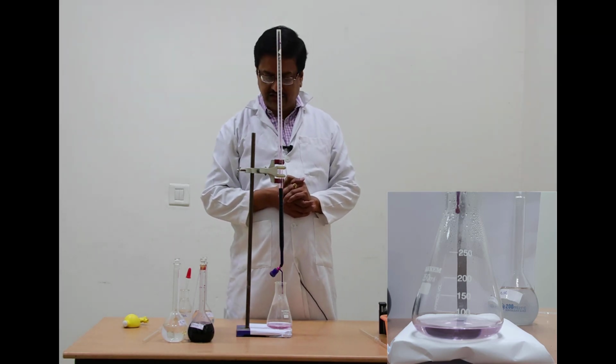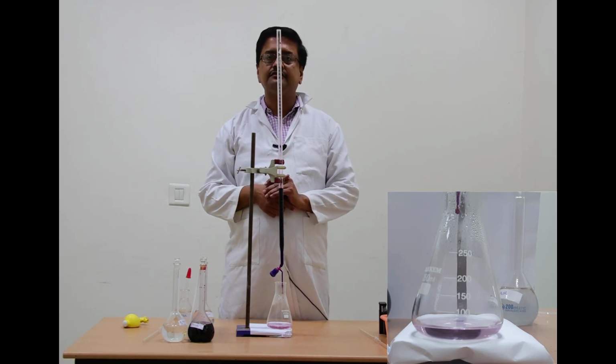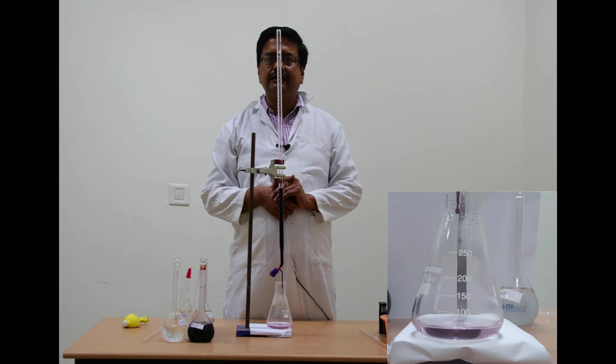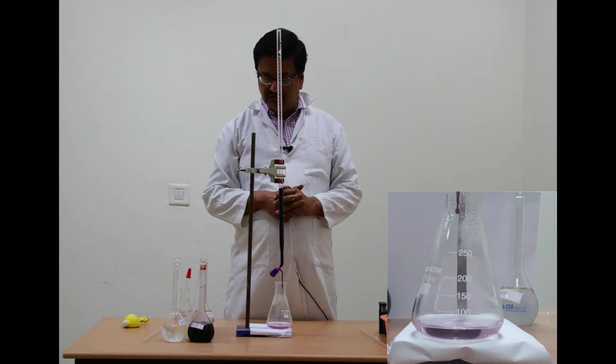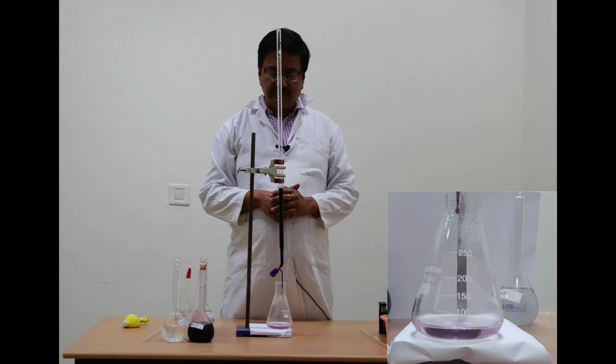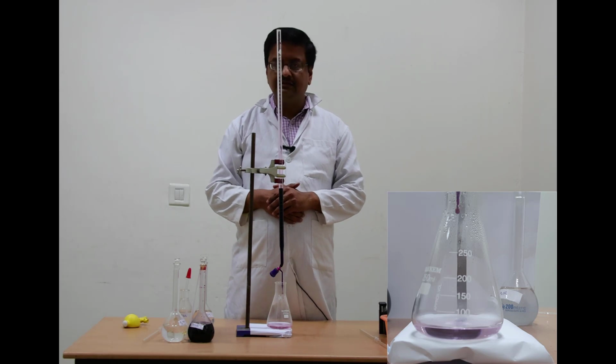So you have one reading as 12, the other one is 12.1, and the third reading is 12.3. So you can take the average of these three as your titer value and do the calculation and determine the strength of this permanganate solution. So this is where we end our today's demonstration.